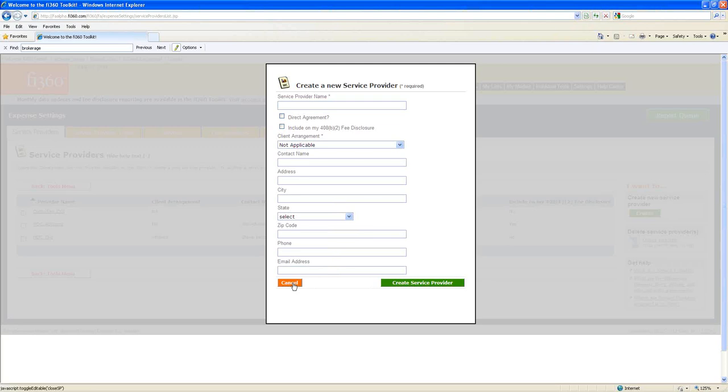Most of the rest of the stuff on here is pretty self-explanatory. The last thing to mention is the client arrangement. So if you do have an affiliate or there's a subcontractor, Matrix as a custodian is a great example where they're actually serving as a custodian as a subcontractor for a TPA or record keeper. So you'd be able to put in Matrix, link them as a subcontractor, and the fees that Matrix receives will come through onto your 4AP2 disclosure.